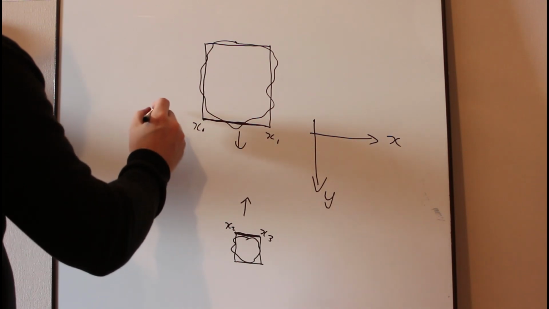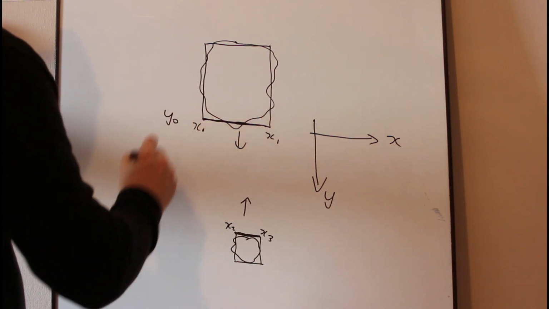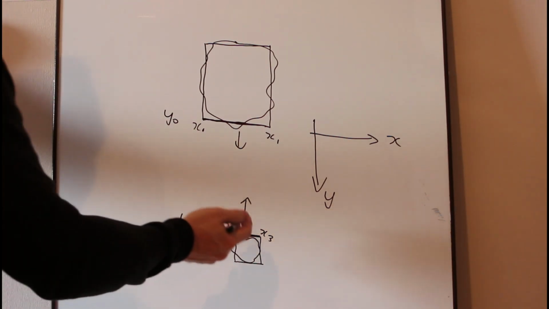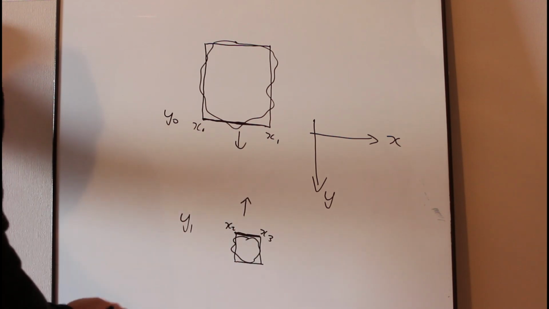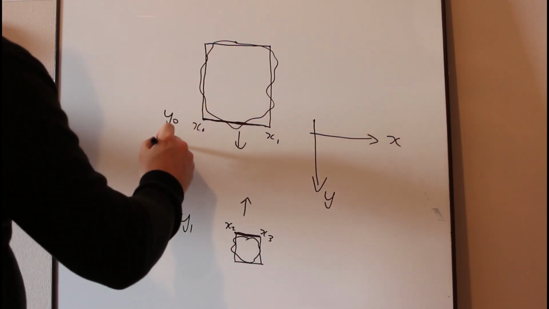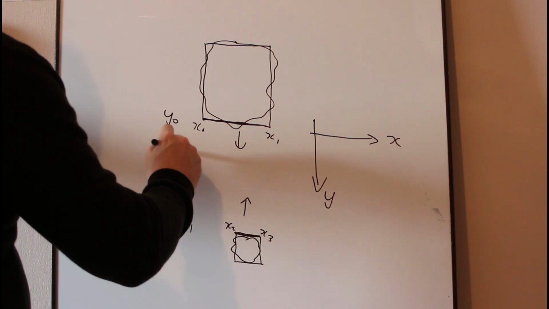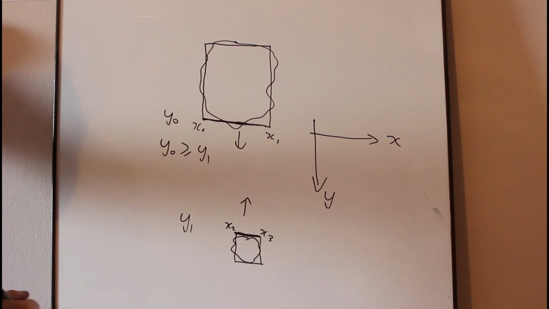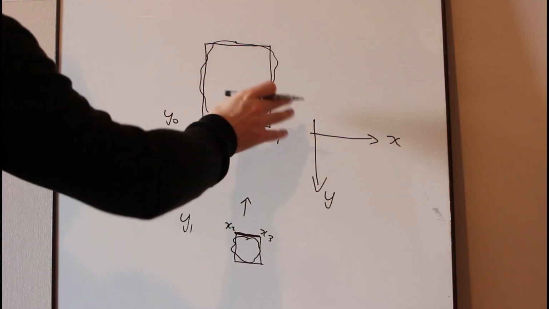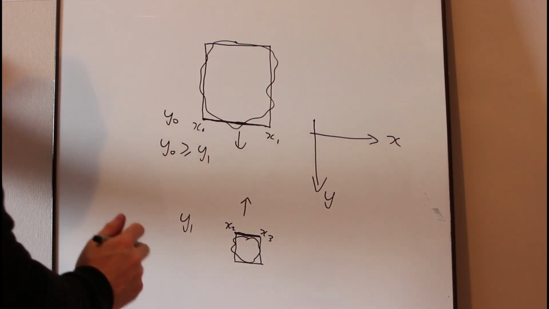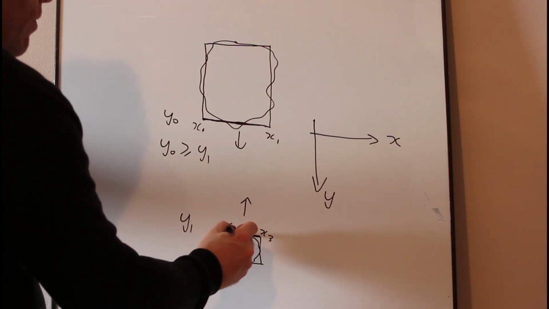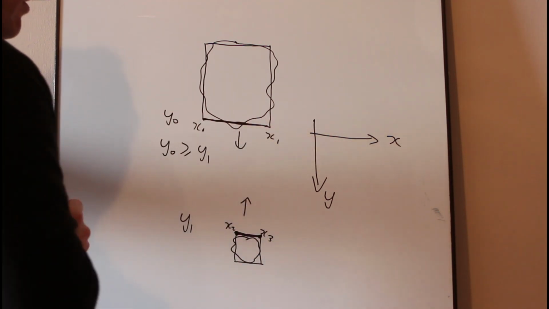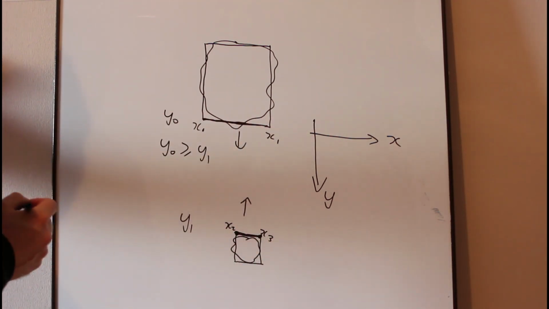And let's say that the y coordinate of this line is y0 and the y coordinate of this line is y1. The first thing we need to do is to tell whether the missile has gone far enough yet, and this is just the condition y0 is greater than or equal to y1. If that's the case, then this line has moved past this line. But now we need to worry about the horizontal direction, and there's two conditions to check here. We need to know if this corner is inside this line segment or if this corner is inside this line segment. If either of those things are true, then we have a collision.